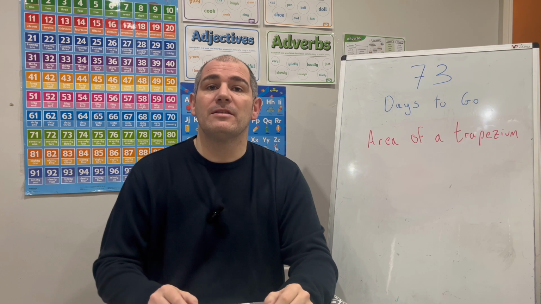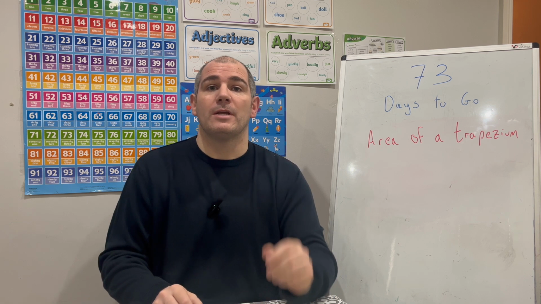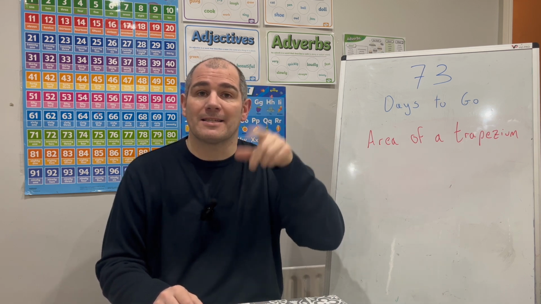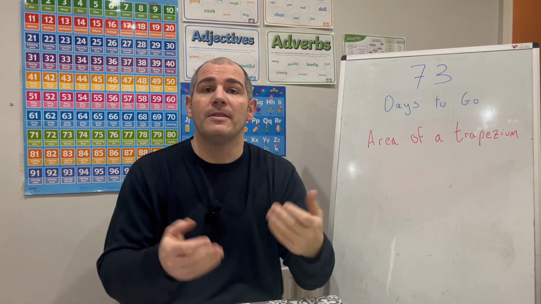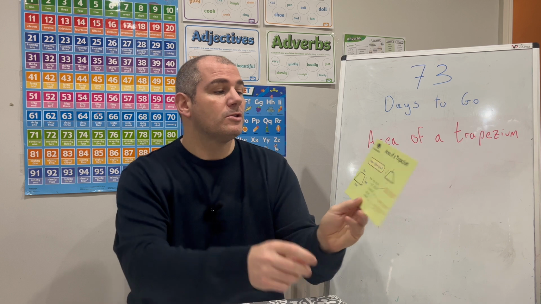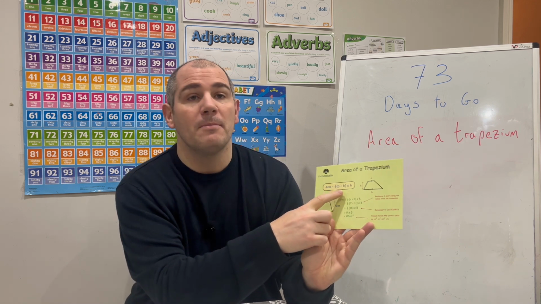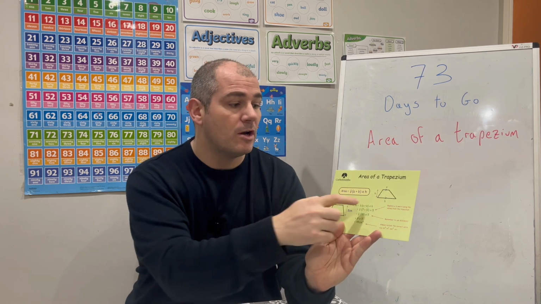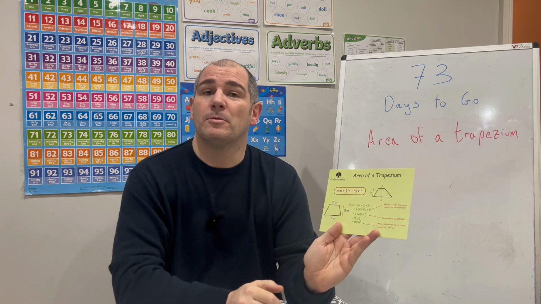And that's it. So in today's video, we've looked at how to find the area of a trapezium. So you add together the lengths of the two parallel sides, a and b. You then half it, and then multiply by the distance between them, the height of the trapezium. So the formula is a half, a plus b, the two parallel sides added together, multiplied by the height, the distance between the two parallel sides.